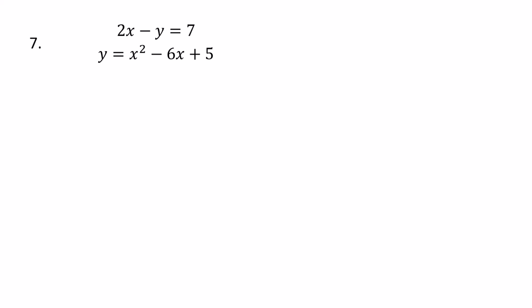We could manipulate that if we wanted to and get y by itself just by interchanging the 7 and the y. So we could have this in a y equals format. By adding y to the right but then subtracting 7 the other way, I get 2x take away 7. So visually that looks like it would be something that has a lower y coordinate with a slope of 2, so I'm going to guess it would look something kind of like that on this rough sketch here.